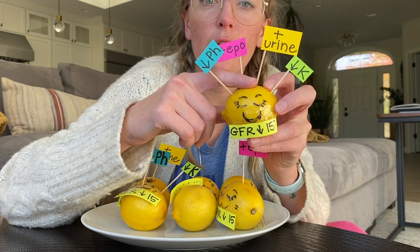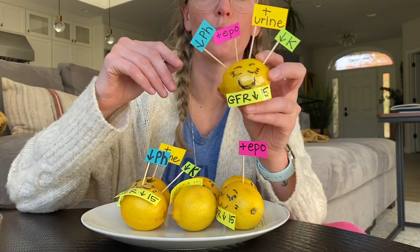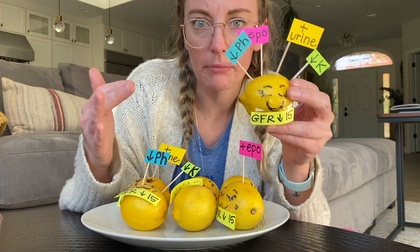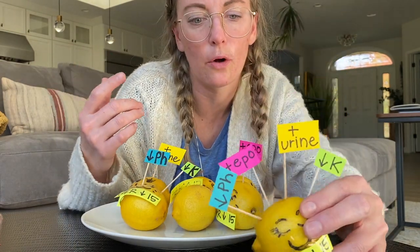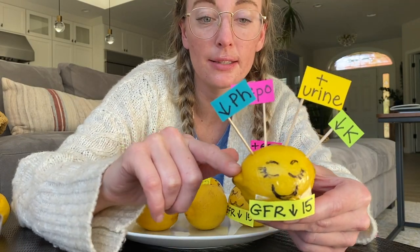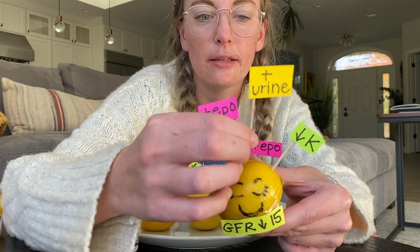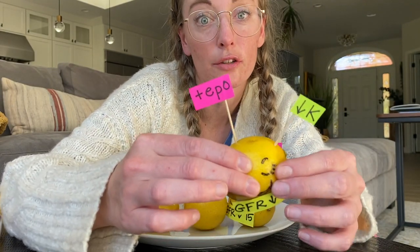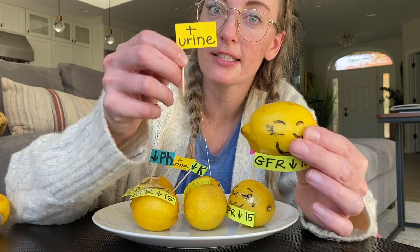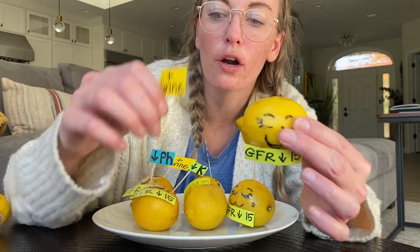Potassium removal is the most lethal agenda item, phosphorus will cause long-term problems, and EPO could be short-term or long-term. These patients — if you try to remove fluid from them — do not tolerate it very well and you find out quickly they don't have fluid to give. You don't see these people in the hospital very often unless something else is going on, like pneumonia, a GI bleed, or a cardiac event. One tough thing is that as they get older they start losing kidney function, which can be hard on the patient — they'll need more EPO, potassium levels will start coming back high, and we have to spend a lot of time educating them on why things are changing.